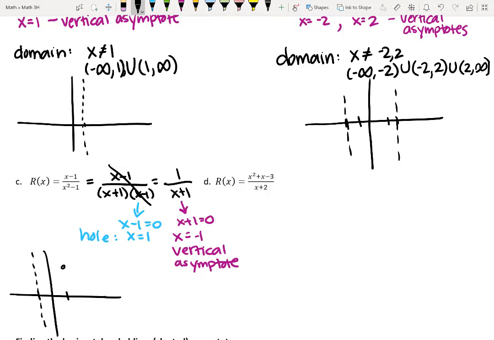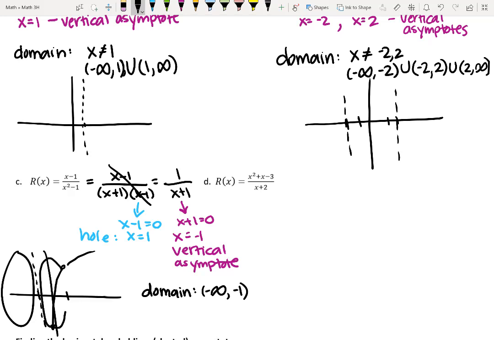So my domain is going to have to be, this left section here is everything from -infinity up to -1. And then I have this middle section here, like, again, if it was curving like this, I'm not sure what the graph looks like, but if it's doing something like this, the x values here between the -1 and +1, those do exist. So I would say from -1 to +1, union, I had to skip that single point, and it'll be everything after that. So that would be from +1 to infinity.